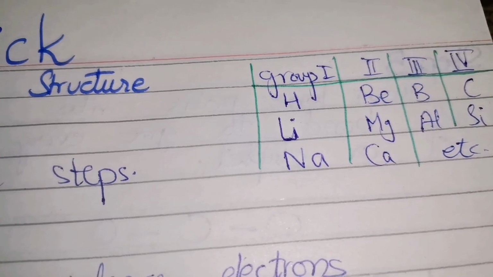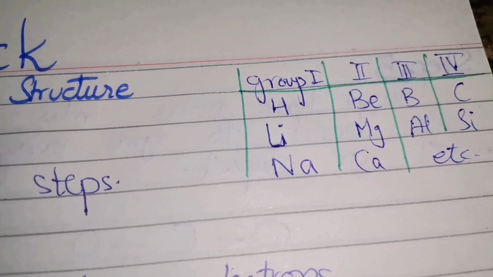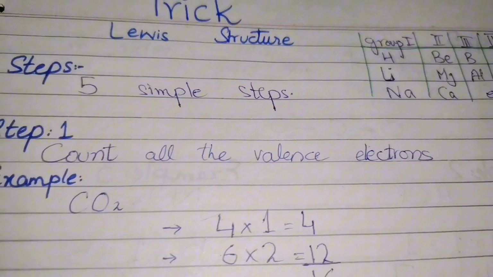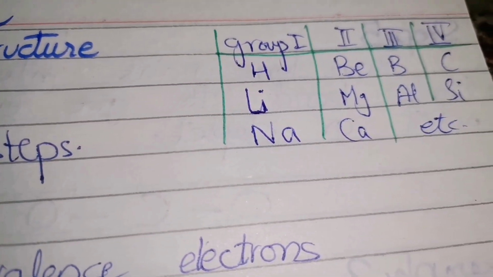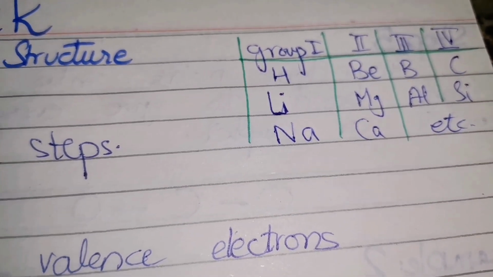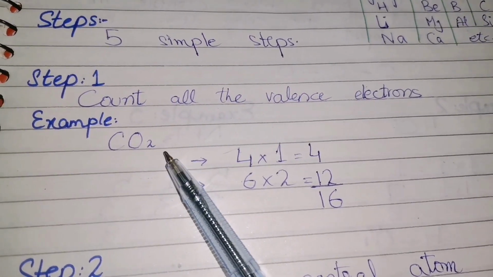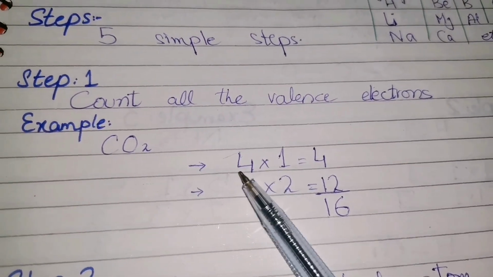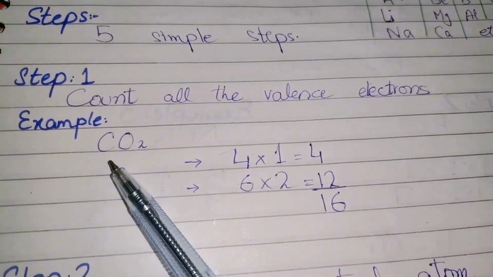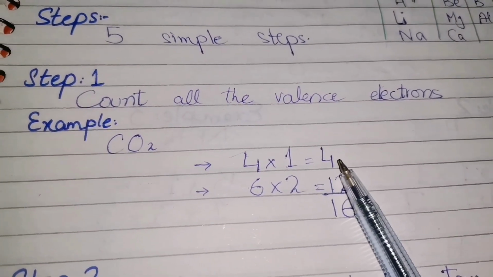And similar goes for 2, 3 and 4. 2 will have 2 valence electrons, 3 will have 3 valence electrons, 4 will have 4 valence electrons. Now let us take the example of CO2. Now from here and from the periodic table in front of you, you will get to know that carbon is present in group 4. We can see here that we have one carbon and 2 oxygens, right? So we will write the valence electron of carbon, and how many carbons are present? Only 1. So we will multiply 4 with 1. We will get the answer 4.